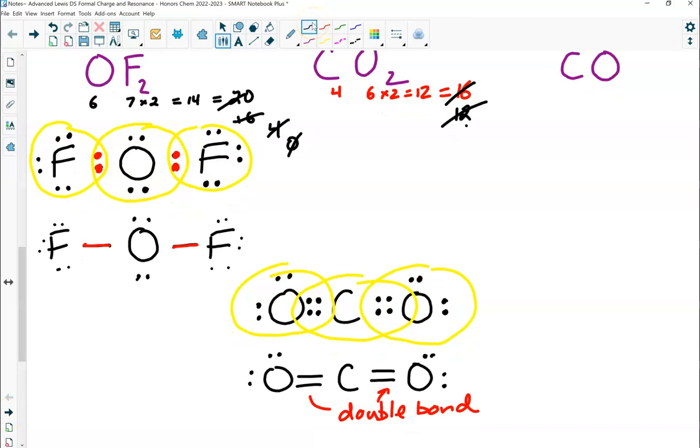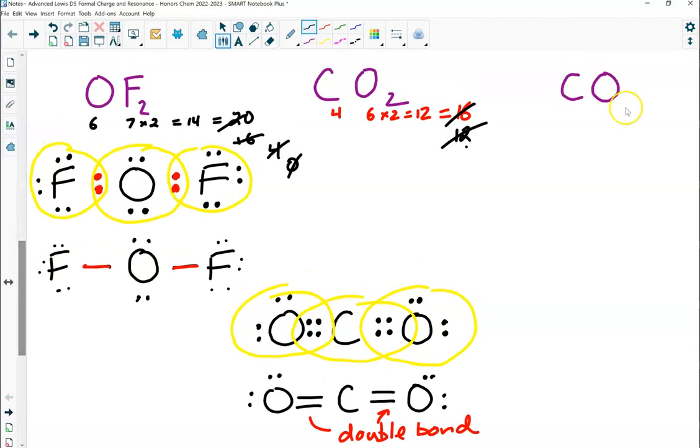Okay, carbon monoxide. Carbon has how many electrons? 4. Oxygen has 6. I need to place 10. Okay, so who would go in the middle? Well, there's just 2 elements here, so there's not really a middle, but for steps 1 through 4, where you have to figure out who's central and who's not central, who would be the central atom? Carbon. Okay. So I'm going to put carbon next to oxygen, and I'm going to single bond it. That's what you do from the beginning. You build your skeleton.